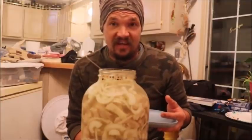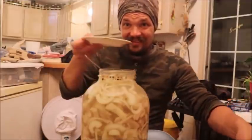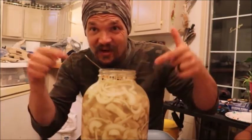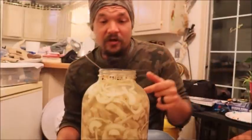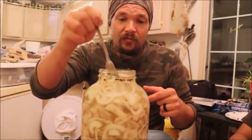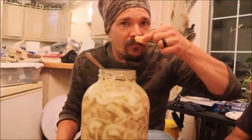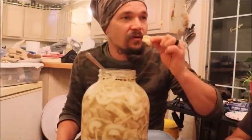Guys, this is complete insanity. I remember buying little tubs of pickled herring for like 4 or 6 bucks. You know what this is worth on the street? This is only half of what I got in my fridge. It was totally worth a week's worth of preparation. Before I share with anyone else, I'm going to treat myself to another one. If you are into pickled fish, this is an amazing way to go.